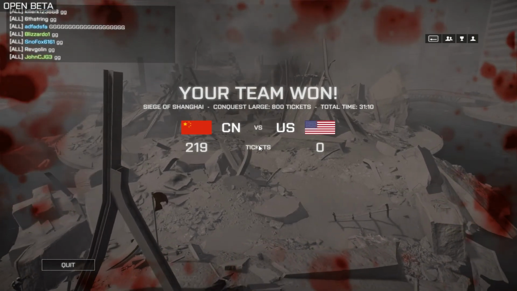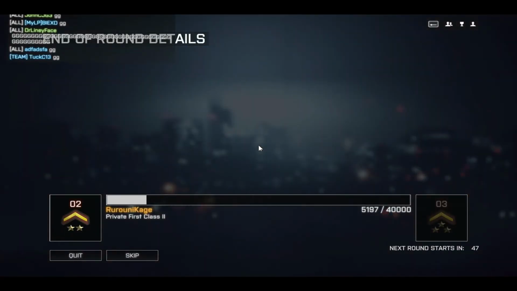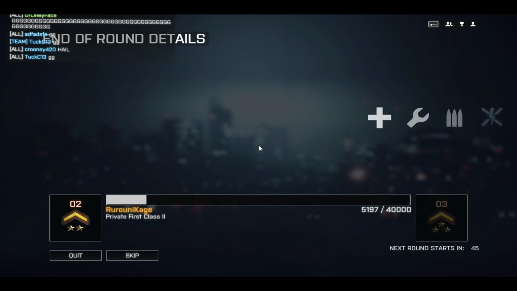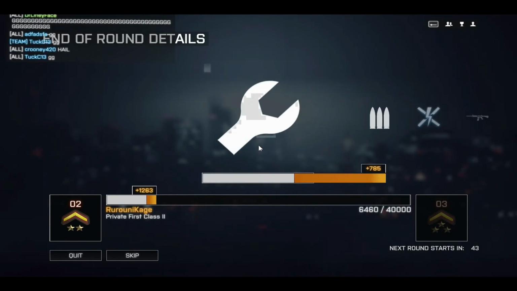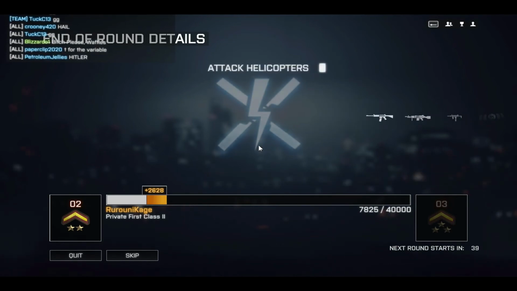Alright, I'm going to join a smaller server, and then I'm going to go over a couple of the things and show you guys those options I talked about. We'll go over the recon as well, take a look at what he can do, and I want to look at a little bit of the vehicles as well, because there's some seriously cool changes that they've made that I'm very happy about.